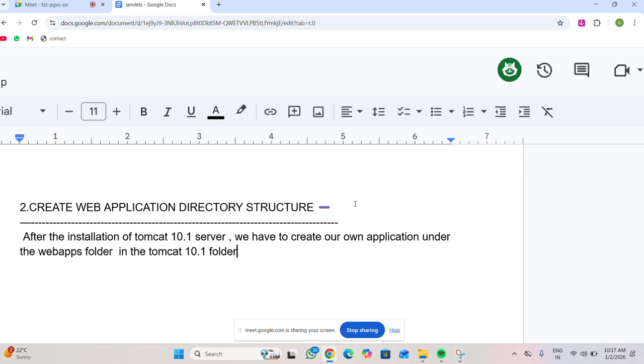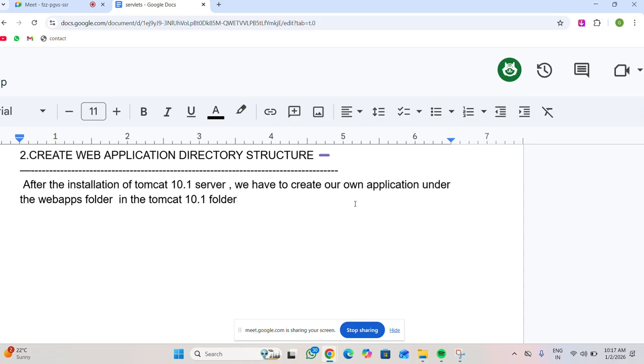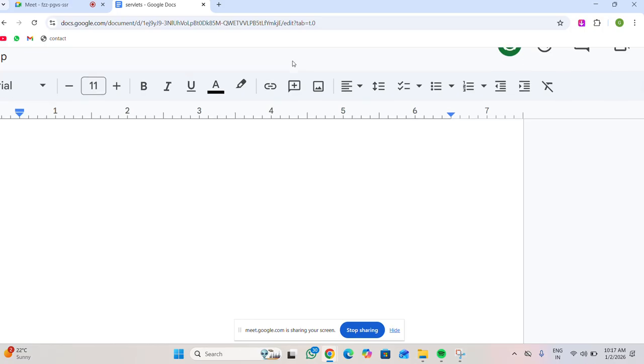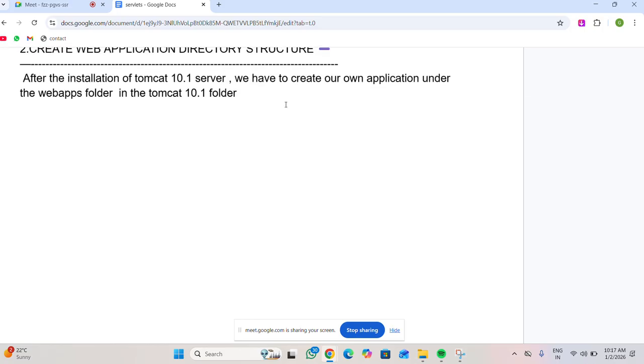Where? Under the webapps folder. Where is the webapps folder available? After clicking on Tomcat 10.1, here one folder is available, that is webapps. I will show you all the folders also, don't worry. In that webapps folder, here we have to create our application. Now clear what I am saying? Are you able to understand, everyone?